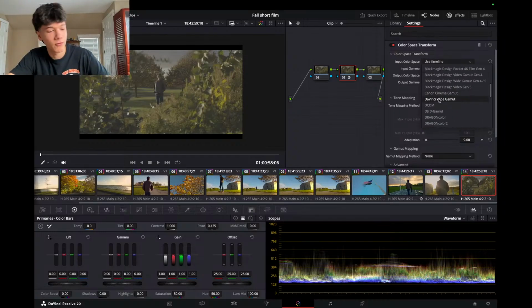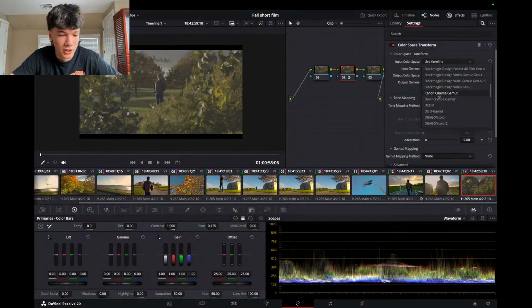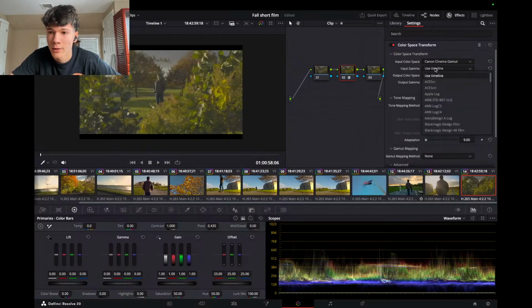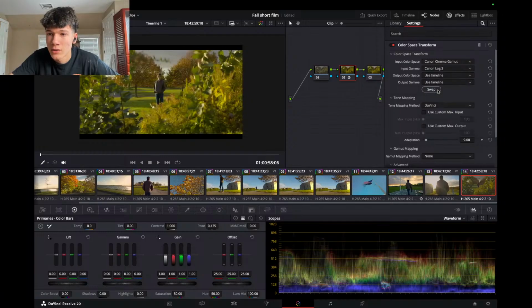Why is it coming out of my phone too now? This is actually like spazzing out. I'm just going to look at this from another YouTube account on my phone and see if that works. And then I'll figure out how I can actually do it all from my computer later because I don't know what's going on. I'll just use Canon Cinema Gamut, Canon Log 3, then we'll do Rec 709, Rec 709 again for this one.